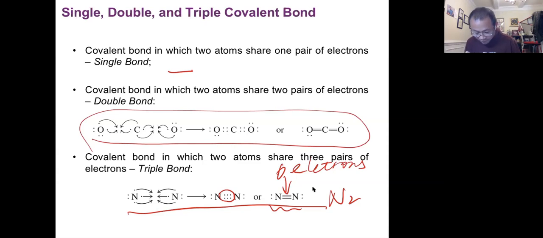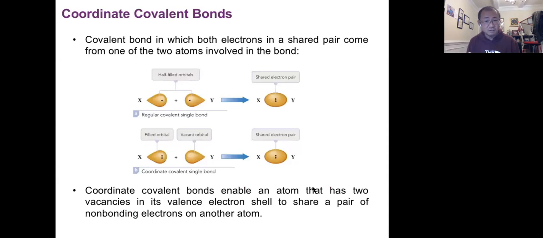Okay, before we discuss how we show the Lewis structure, don't worry, you guys have seen a lot of molecules. You may be thinking, oh, wait a minute, there are so many molecules. How do we tell people how many electrons they share? Don't worry, we have a method of drawing structures in this whole chapter. That's one of the most important topics. But I do want to introduce you to a very unique type of covalent bond.